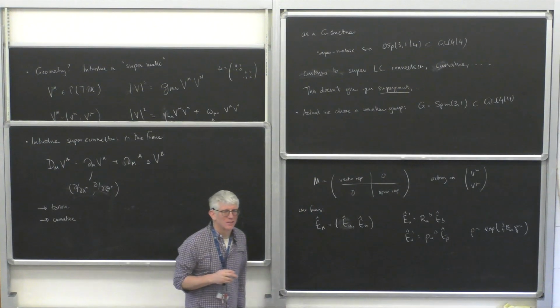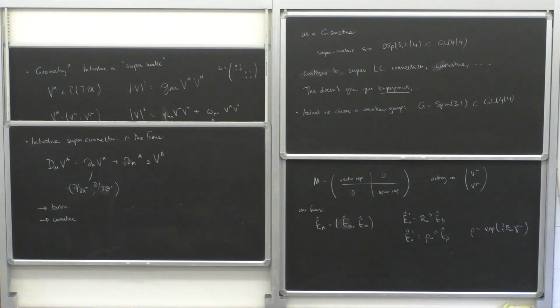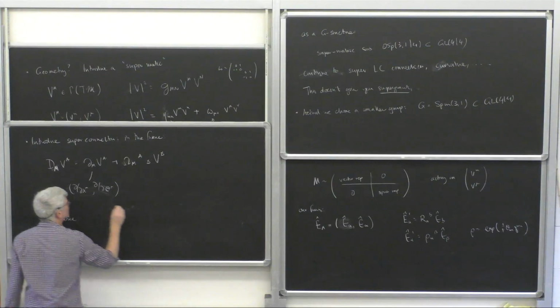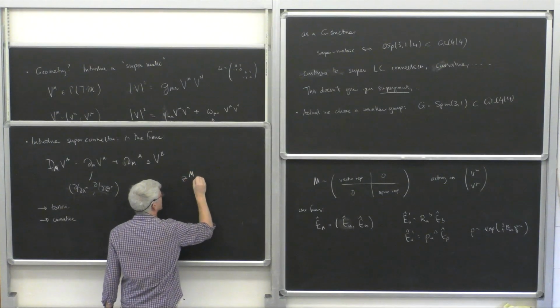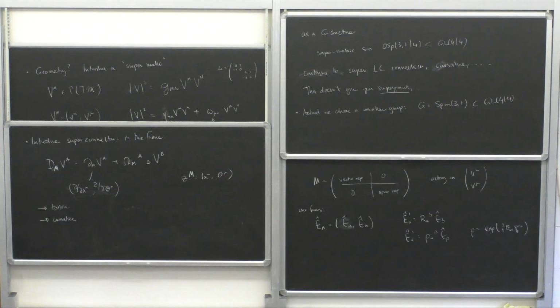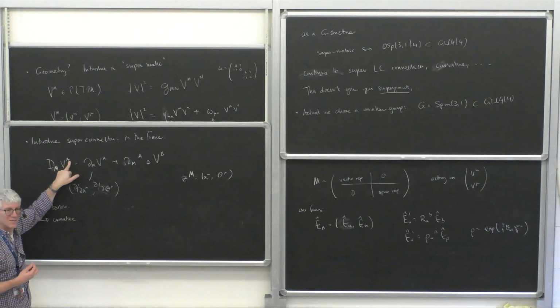Any other questions? Say again? Yeah, I'm sorry. This is a capital M for my coordinates, which are Z^M, capital X^m, theta^mu. These are the coordinates for the super coordinates, so it's got both bosonic directions and fermionic directions. No, so these are like the coordinate basis, and this is like the frame basis. Yep.